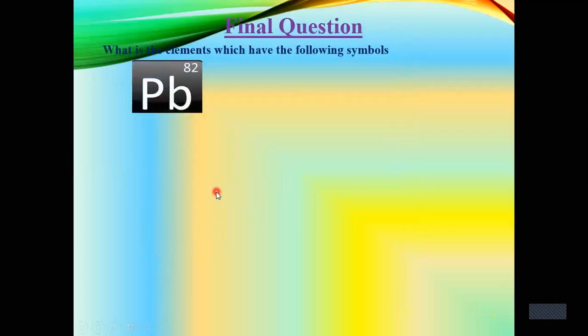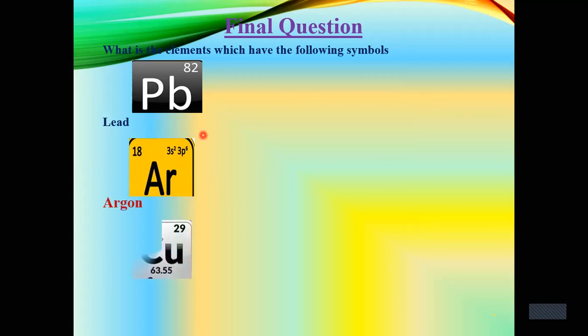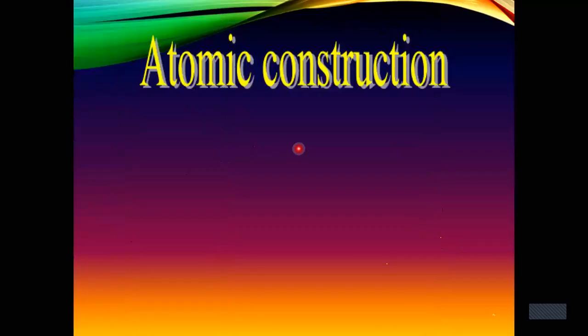تعال نشوف what is the element in which they have the following symbols P B من ضمن الحاجات المشهورة قوي بي بي لد. لد ما حدش يقول لي بي بي اسمه بي بي الله يكرمكم لد. تمام. اي ار which is طبعا inert gas او noble gas which is argon. تمام. الاخراني سي يو واحنا قلنا ان ده برضو من ضمن اللاتين نيمز كوبروم اللي هو كابر اللي هو النحاس كابر. تمام. تعالوا نشوف بقى الاتوميك كونستراكشن.